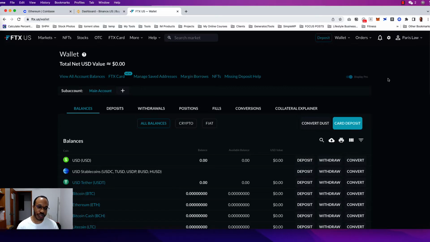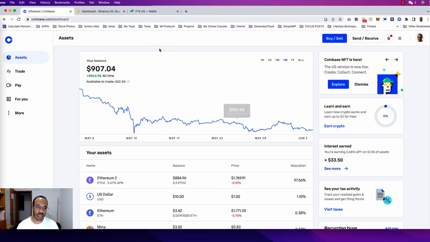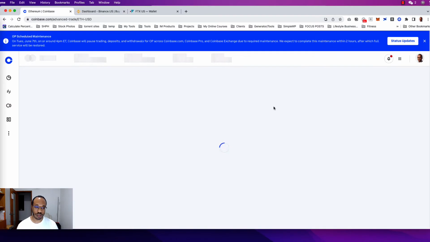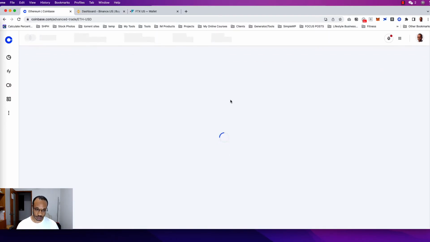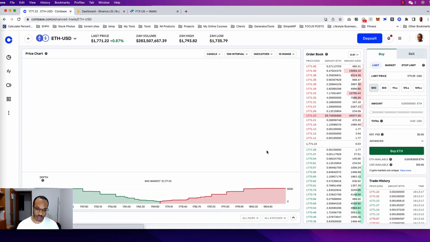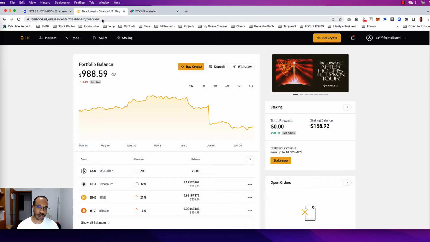Now, when it comes to trading, I've traded with Coinbase. I don't like the fees, and I'll talk about that in a second, but the experience is good. They've refreshed it in 2022 so that it gives you a pro-like experience. You can view some of the pairs, and it gives you a nice charting, so that you can make limit orders, stop limits, and buy smoothly. If you're uncomfortable with looking at a trading view, then you can just do the basic buy and sell from the assets area. But it has the full feature of the trading experience.